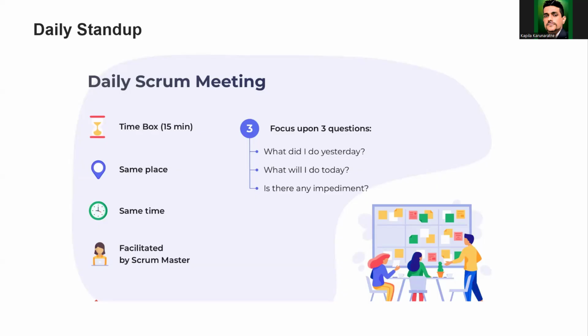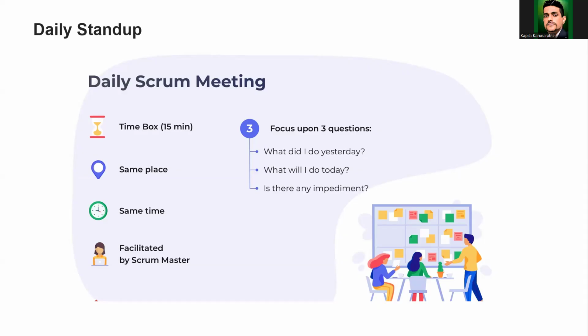What did you do yesterday? What are you going to do today? And do you have any challenges, impediments, or blockers? You have to tell. Because of this problem, because I don't have network, because my PC is broken, or because the requirement is not clear so I can't develop, or something like that. So you say, I completed this XYZ, today I'm going to do this PQR, and I don't have any issue. Or right now I am blocked because the network is a problem, or something like that.